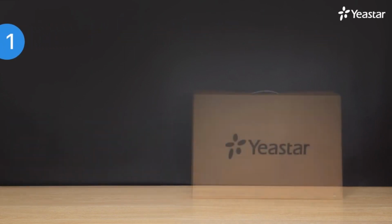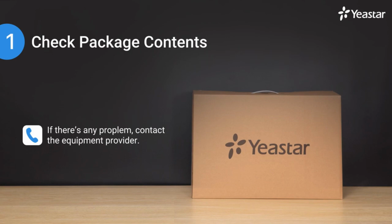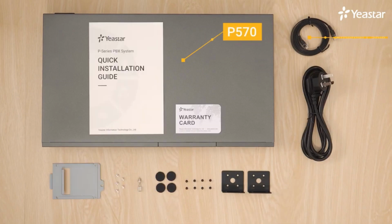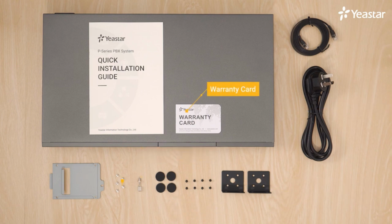Usually, when we have brand new factory equipment, the first thing we're supposed to do is to check the package contents and make sure that we've received all the items. If there's any problem, contact the equipment provider. Open the carton and we should find a P570 appliance, an Ethernet cable, a power cord, 2 rack mounting kits and screws, 4 rubber feet, 1 grounding stud and nut, 1 warranty card, HDD fixed screws.